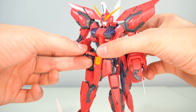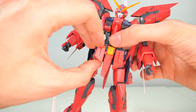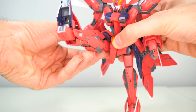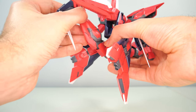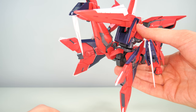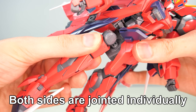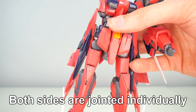Moving on to the front skirts, they of course go up and down, but this piece will also go in and out to kind of make the poses look a bit more dynamic. The legs will go forwards really far and backwards even further. And the funny thing is, it has a movable back skirt, even though it definitely doesn't need one. And one thing that helps with these more crazy poses is that the hip joint is also on its own track. Outwards movement though is a bit more annoying.